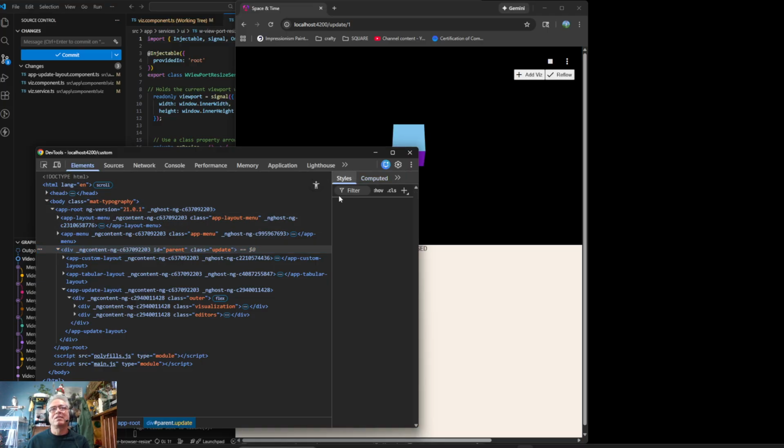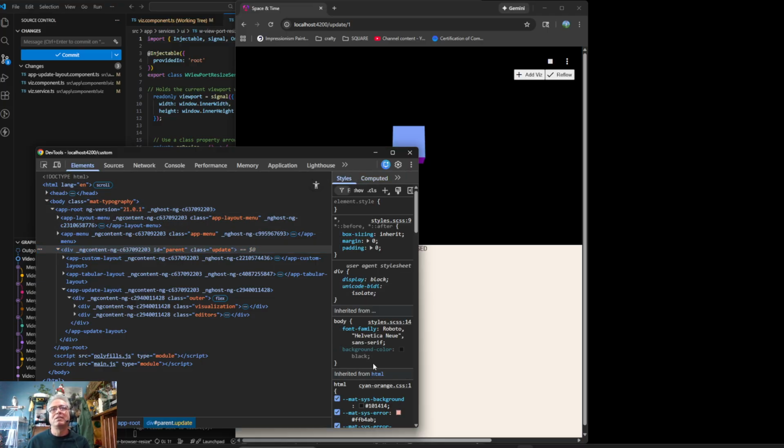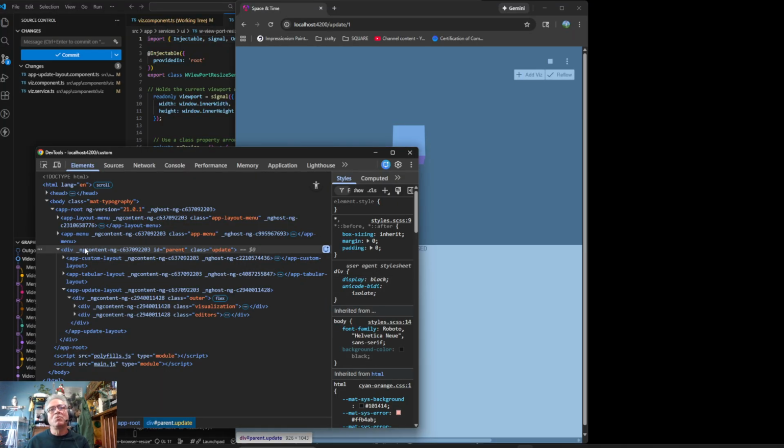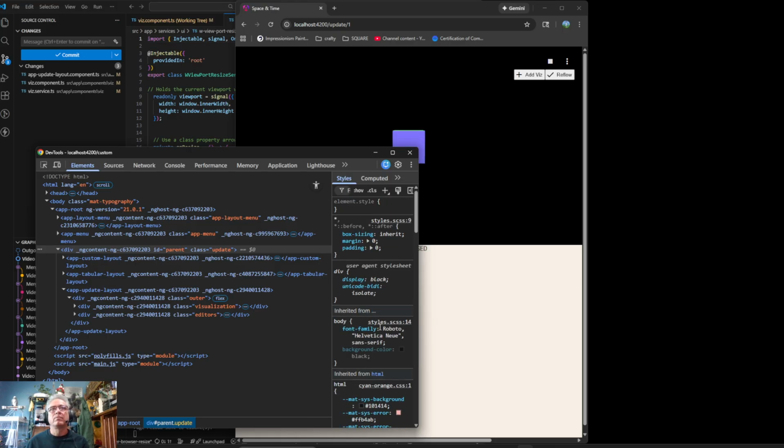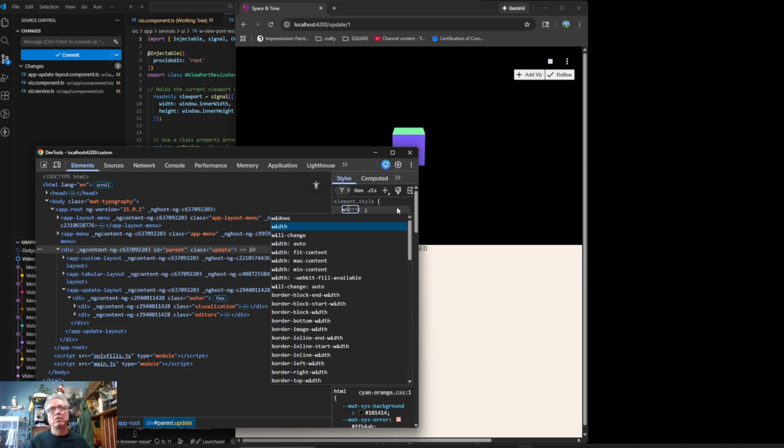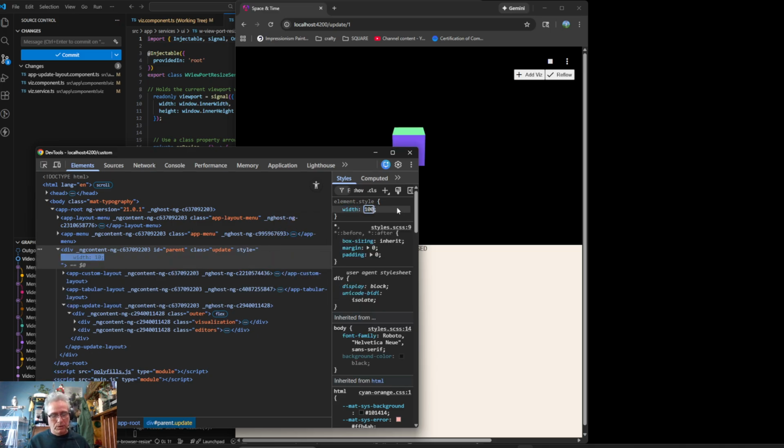I'm guessing it's because of its style. Probably its width should be, I don't know why it's got a width. Say width 100%.